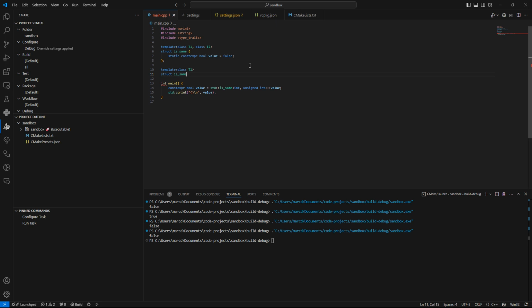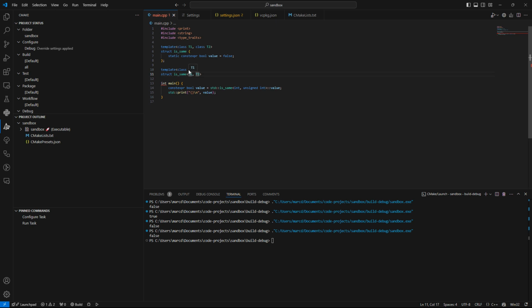As part of partial specialization, we need to insert the template arguments here. So we're going to partially specialize is_same, and we're going to pass two of the same types. Now how do we do that? That's quite easy. We're just going to say T1 and T1. We only have one type here, so we know for sure that these two are the same. Of course, they refer to the same T.